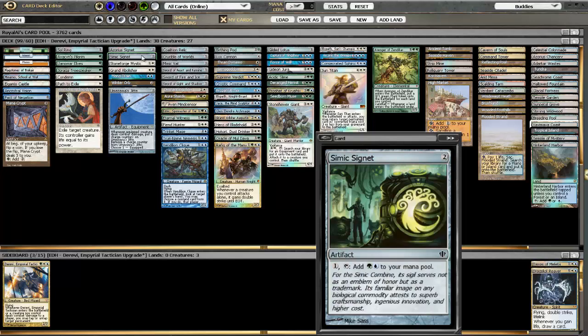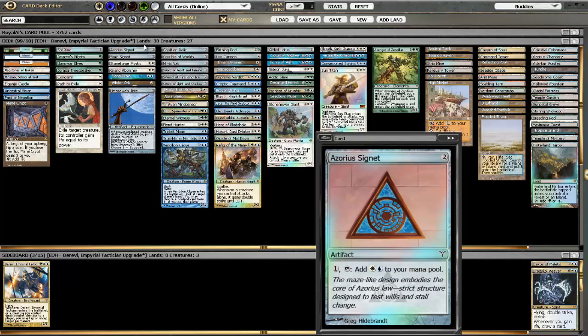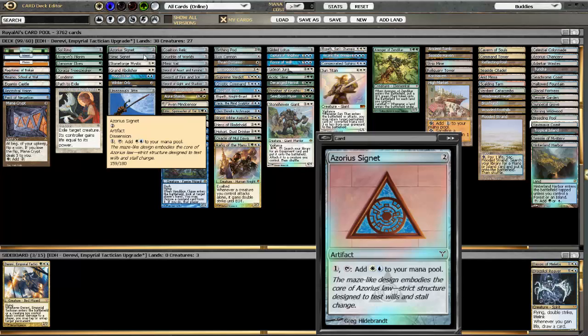And then we have Azorius Signet and Simic Signet for early ramp. Helps you get Derevi's Flash ability on turn 3, and fixes your mana because you do run some colorless lands, which can be a problem if you draw a bunch of colorless lands and no way to filter them.